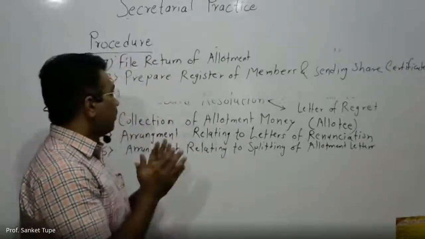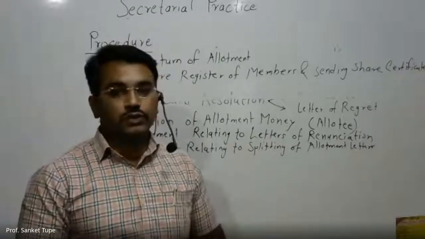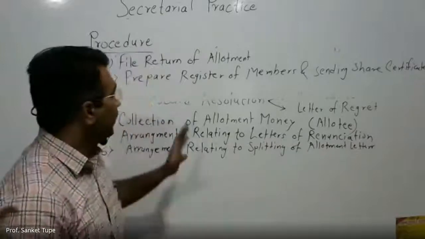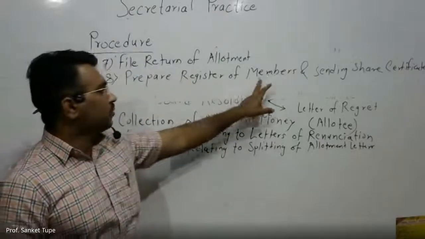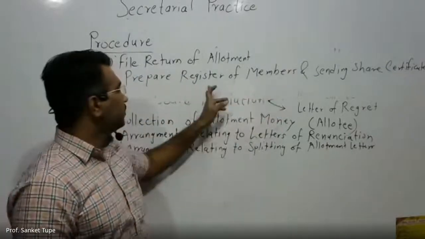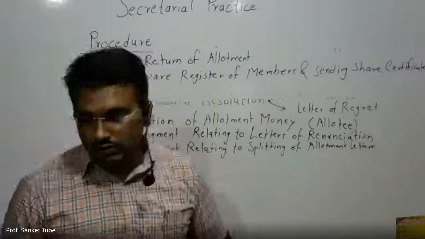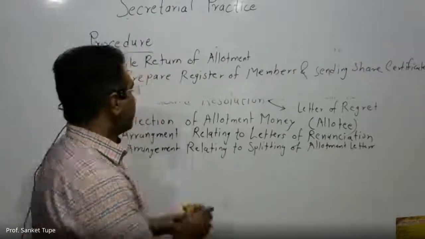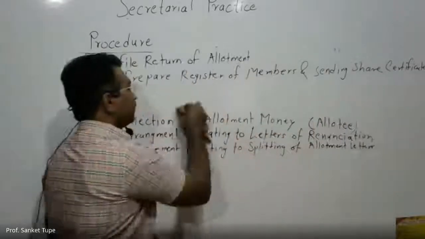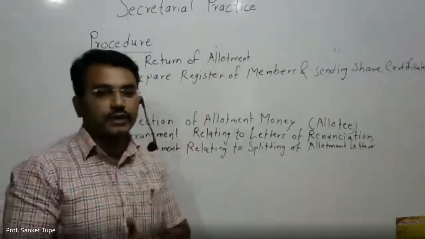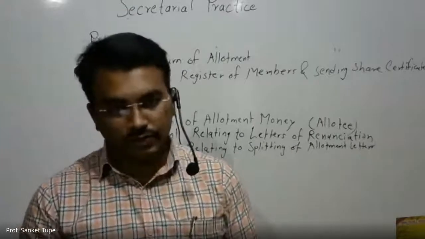If it is properly completed, without breaking any conditions and rules and regulations of SEBI, then only can we go to this last step, the preparation of the register of members. Preparation of the register of members is necessary. For what purpose? For keeping the list of shareholders, the new members of the company. It is required. The list of members is maintained by the company in its registered office for the purpose of inspection in the further period.